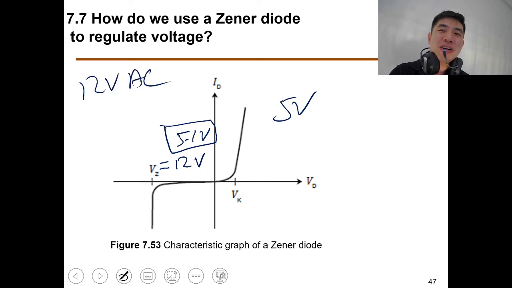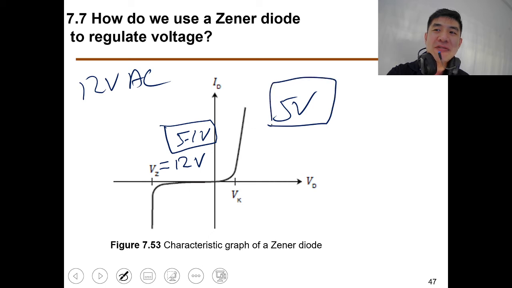Okay, you want to convert it, you use a bridge rectifier, the full wave rectifier, and then you put a zener there. You will force it down to 5.1 volt, which is enough. 5 volt is good for your 5 volt devices. 0.1 won't have much impact. So all your 5 volt devices, your ICs, whatever, can use this zener to regulate the voltage for these 5 volt devices to work.